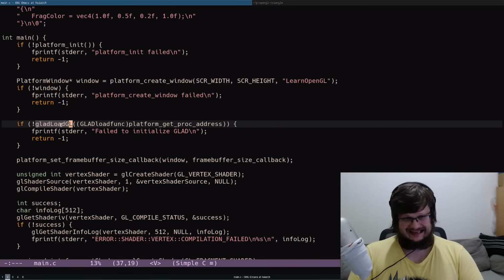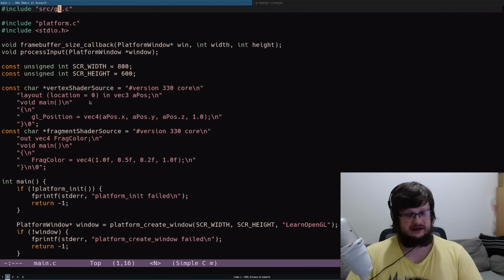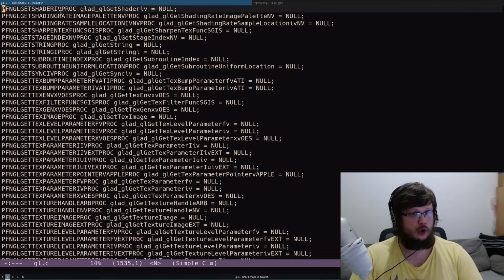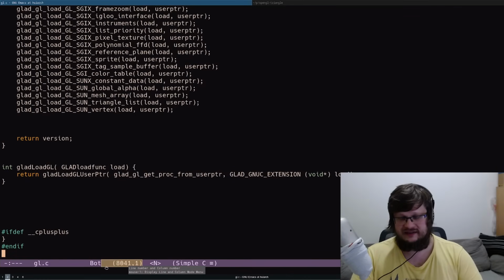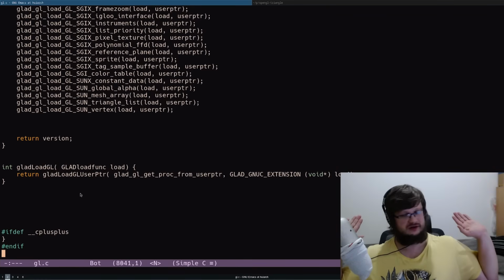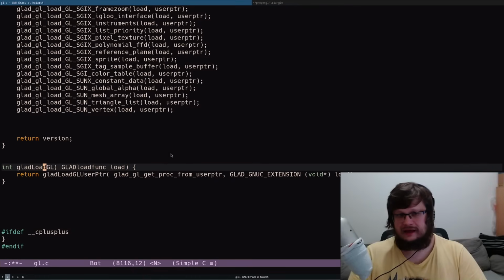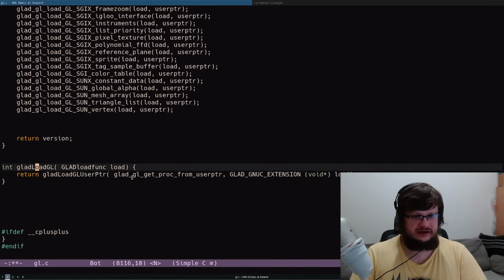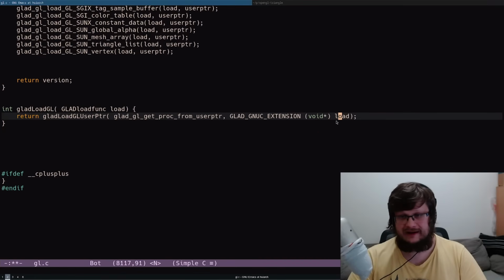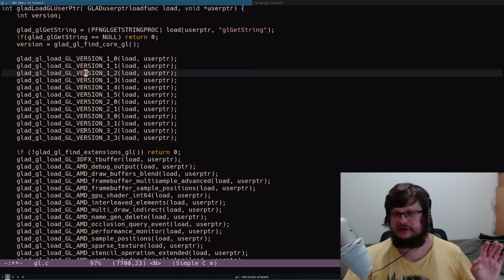And what does gladLoadGL do? If we go here to gl.c, this is actually the glad that they rendered, and you open it, and it's super scary. It's 8,000 lines of code, and if you peek at this header when you first learn, you're like, whoo, wow, this is ridiculous. And here's our gladLoadGL that literally just loads through the get proc address that we provide, through a tiny layer of indirection. Let's recreate it from scratch for our specific tutorial.